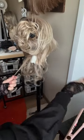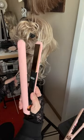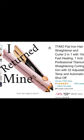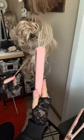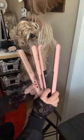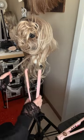I got this new flat iron that we were talking about. It's that Tymo. See the drop-down description for the reasons why I returned this. The controls are on the inside, so that's nice. See, the plates are just half inch shorter. So I'll have to just see how it feels in my hand.